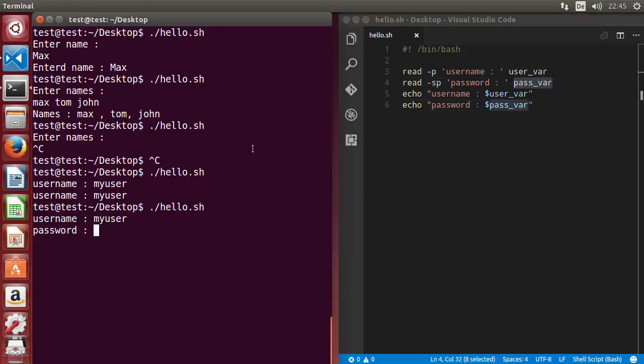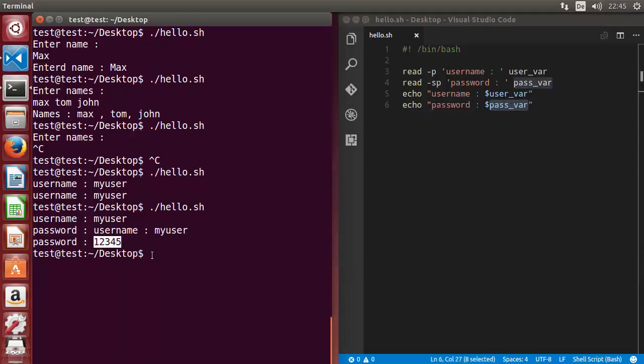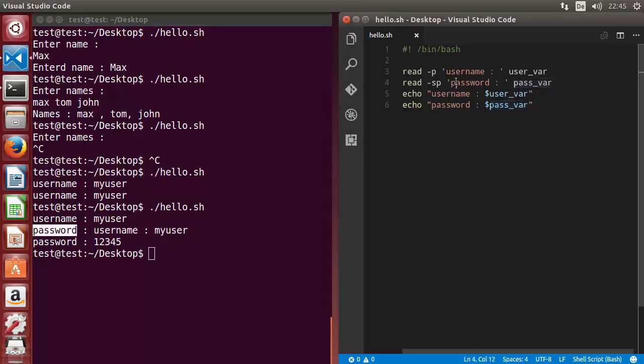So whenever you press enter, you can see the password using this line of echo command. The password is shown here, which is 12345, which I have printed. But in here I also can see that this line is printed on the same line as the password line.